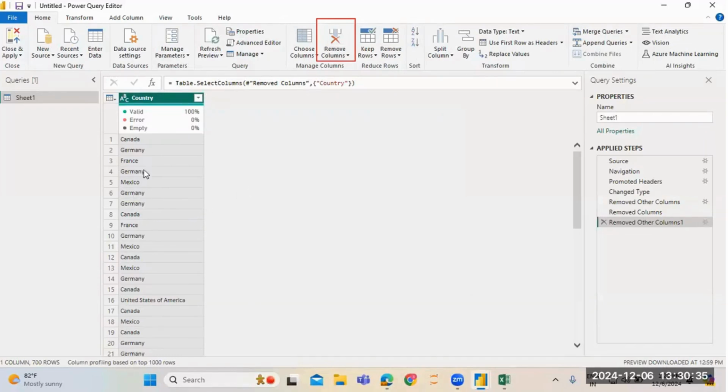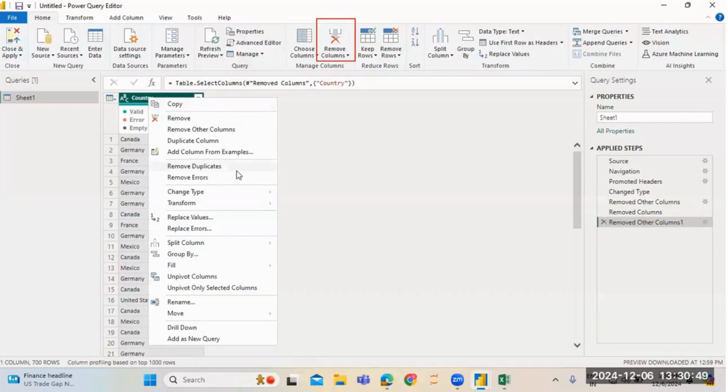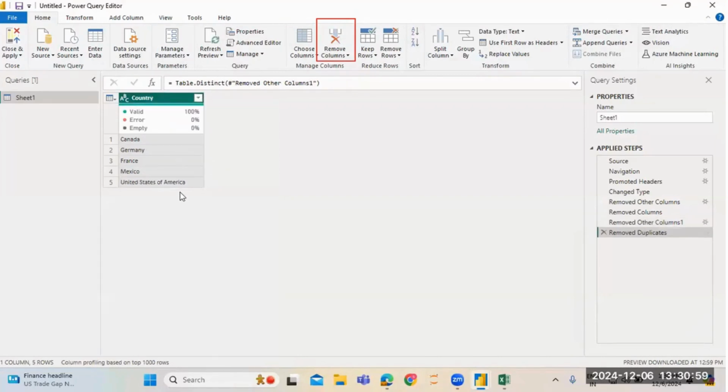Okay. I'm seeing here multiple records, duplicates. I need the unique records. Are you getting the concept? Yes, sir. So right click. Do you see here Remove Duplicates? Once, 1, 2, 3, 4, 5, 6, sixth one. When you click on this, it will remove the duplicate records. So earlier it was 700 records. Now how many records are you seeing? 5. This is how you're gonna get the unique records. Clear on this?